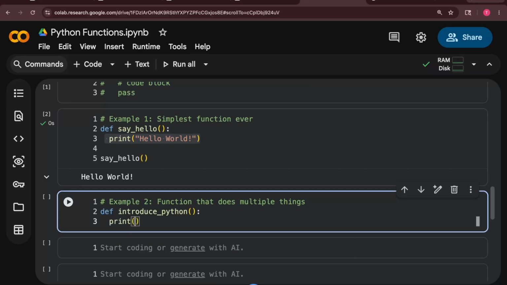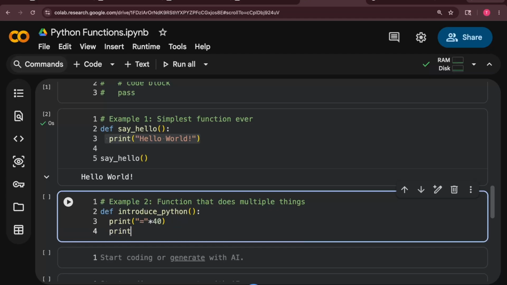So I'm writing print equal to, multiplied by 40. So this equal to will repeat 40 times. Then I'll print welcome to Python programming.